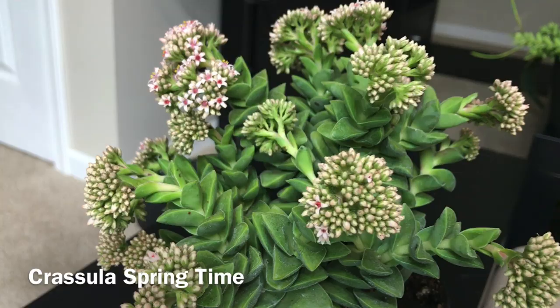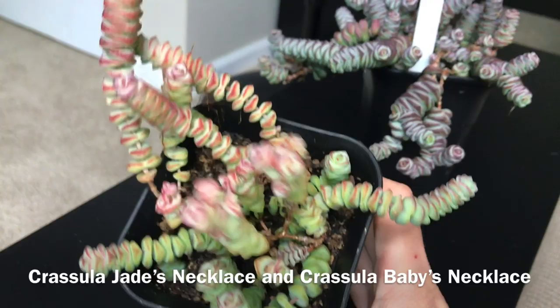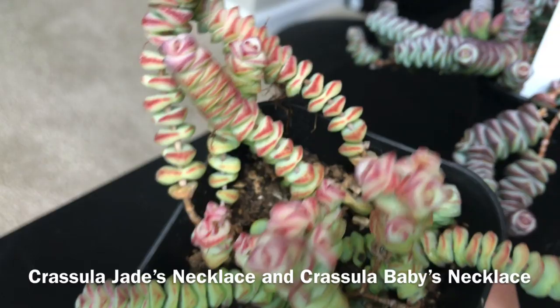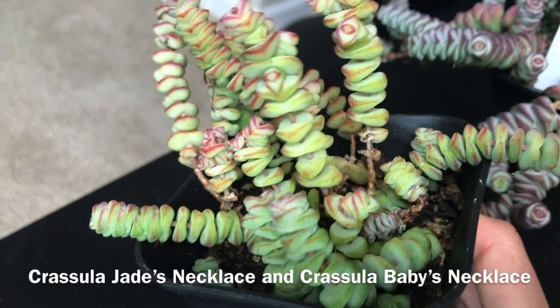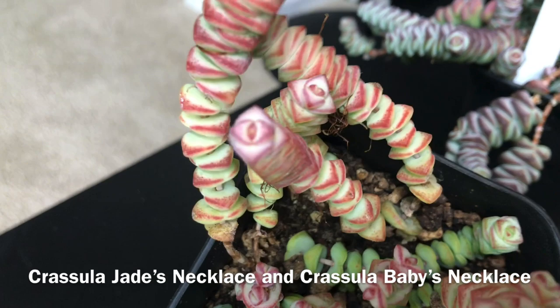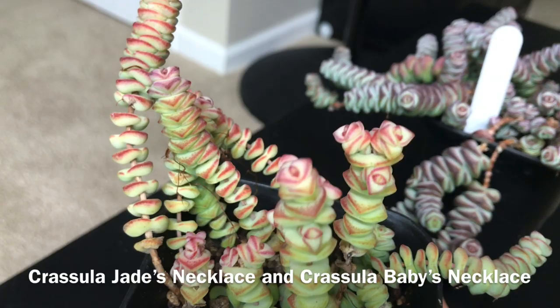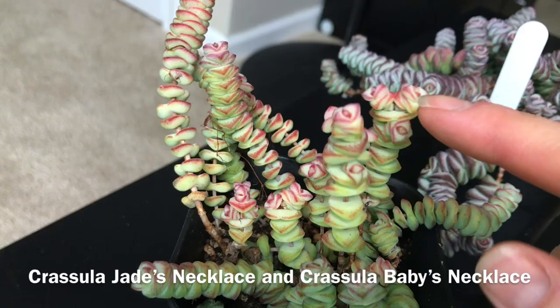So next I have a Crassula Jade's Necklace and Crassula Baby's Necklace, and you can see how a little bit different they are in the color and the shape. This one struggled at the beginning of this year, and then it started doing really well since I left it inside under lights. So this one never went outside, and all the new growth this year, early spring or late beginning of the fall, was all very stacked up. You can see how it was stretched in the past, and then all of the new growth is branching and has really pretty distressed colors. I'm very happy with it.